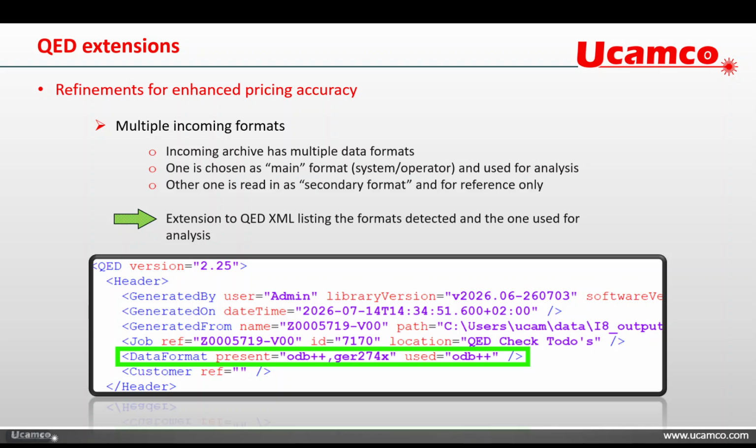Sometimes you have archives where both ODB and Gerber are supplied. This case will now be registered in the QED XML. So we will say the incoming archive had this and this format present, and this is the format that was used in the end for the data analysis part in Integr8tor.